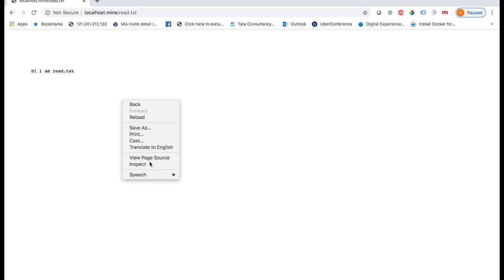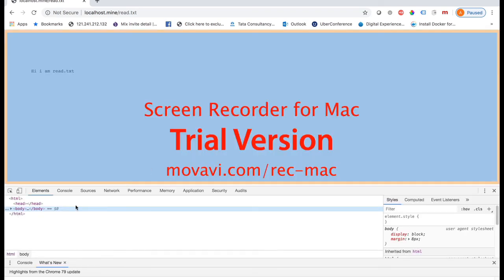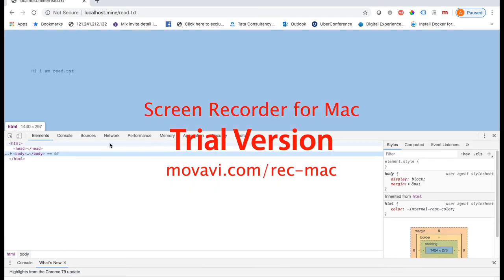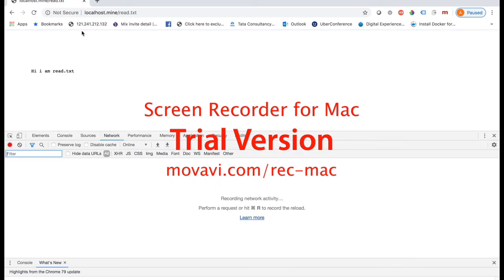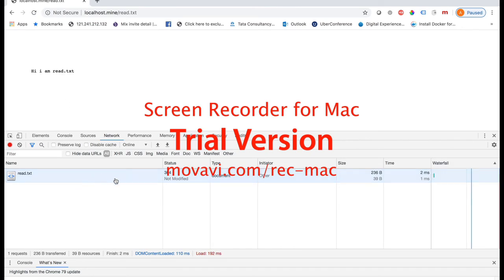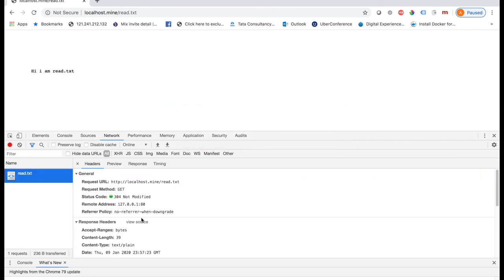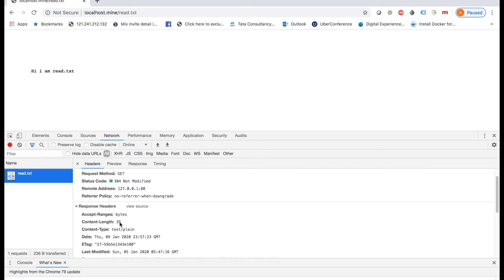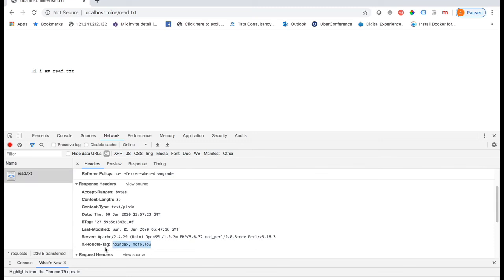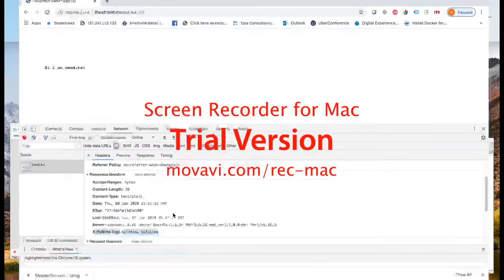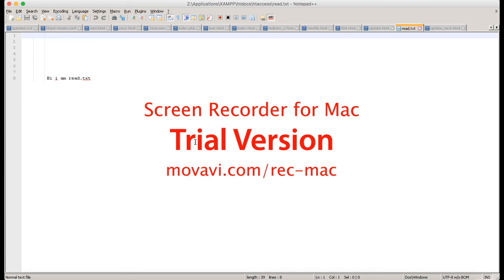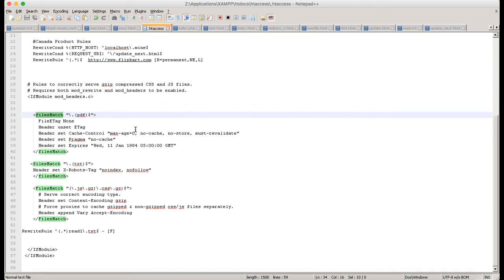So in order to see the header response, whether it is set or not, you need to go into Firebug, inspect this element, go into the network tab, refresh this again, and after this you can select the URL, and in the response headers you can see this meta tag is being set to noindex. So this way you can set the meta tag based on file extension. You can set it for images, or for JavaScript, you can set noindex for several other file types. So this is pretty much it.